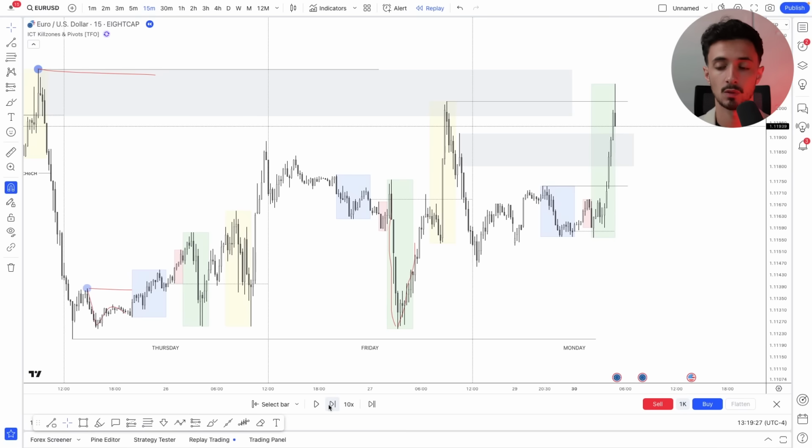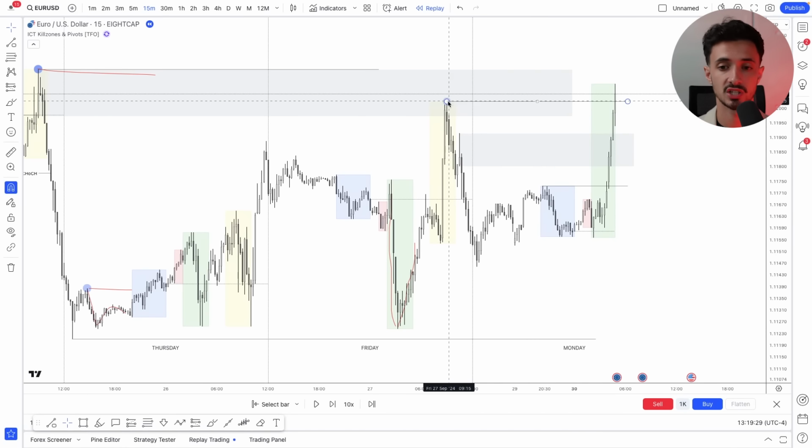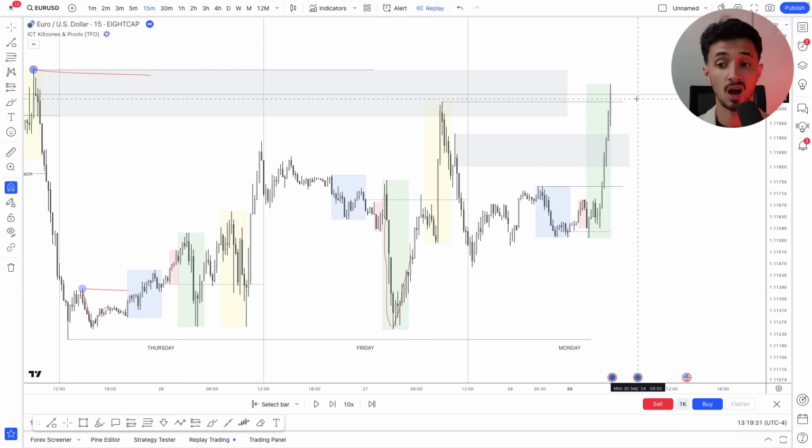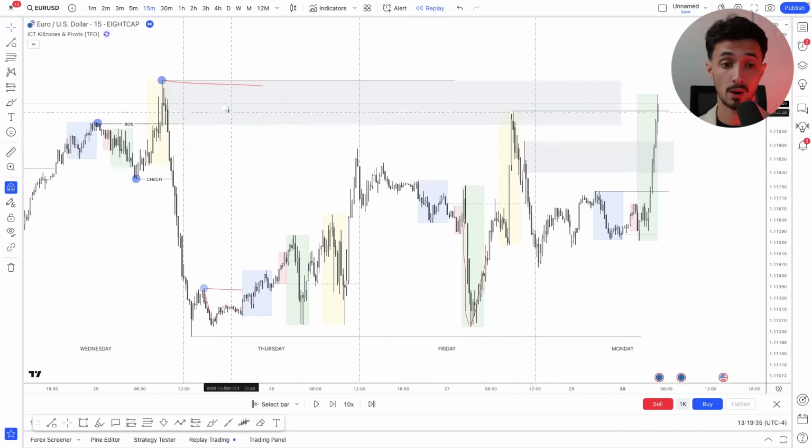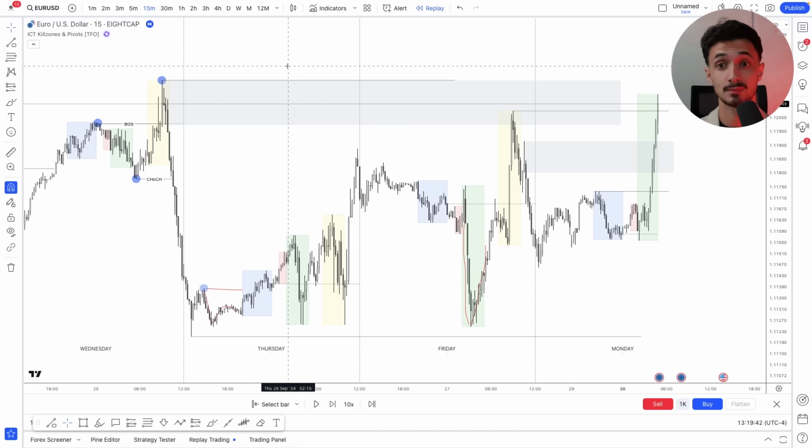So what happens? Well, price eventually breaches this high. I'll be honest with you, at this point in time, I thought, you know what? Price is probably going to take this high out. And that's why it doesn't matter what we think, only what our edge says. Because sometimes your own thinking can lead you to try to guess. We're not here to guess. I'm here to trade a system that's already proven. So I just need to follow my rules.